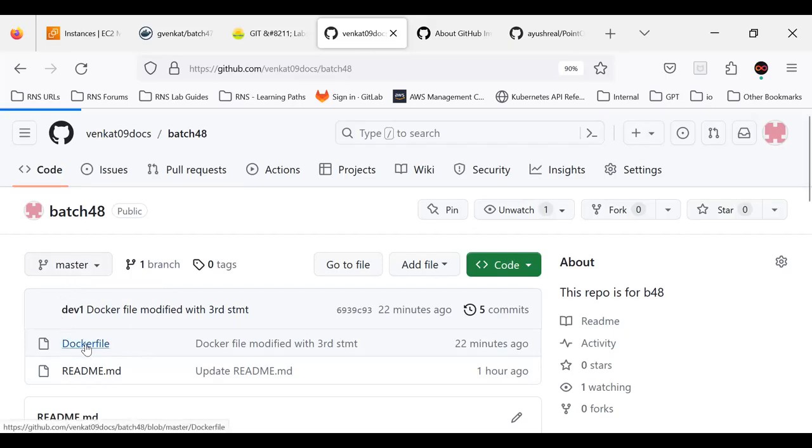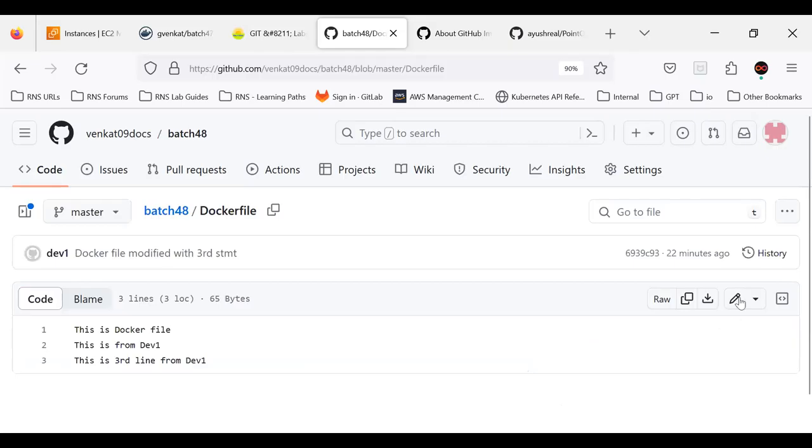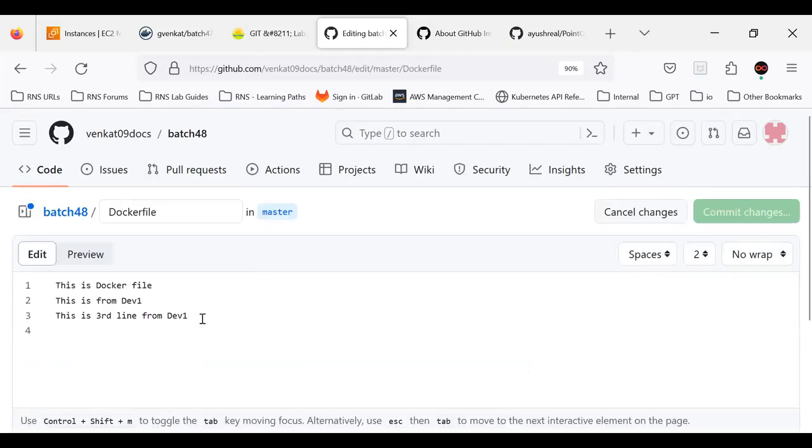Suppose let me edit the content here in the Docker file. I'm going to edit some content. This change is from GitHub. I'm just modifying some content in GitHub. Okay, let me commit the changes. But here you don't see the staging directly. You are directly committing this file.